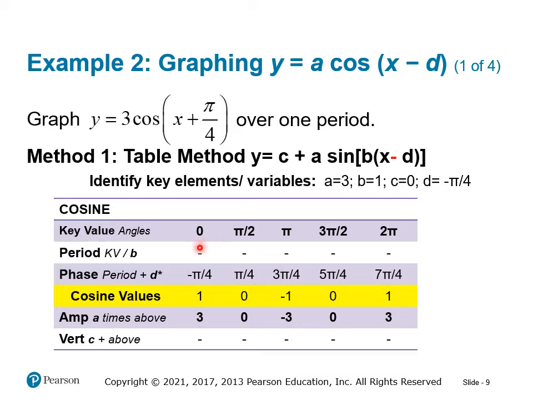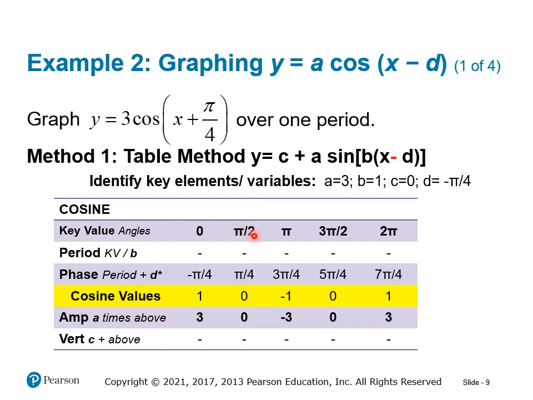Now we work our way through the table. Since b is 1, and we divide by 1, this isn't going to change the value of the angles in the top row, so I'm just putting dashes in there. But we do have a phase shift again. It's negative pi over 4, so we're going to subtract: plus a negative pi over 4 is minus pi over 4. I've got this star here to remind you that this is counterintuitive, so pay attention to it. Since it's x plus pi over 4, we actually subtract pi over 4. 0 minus pi over 4 is negative pi over 4.